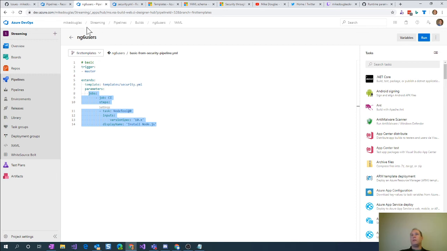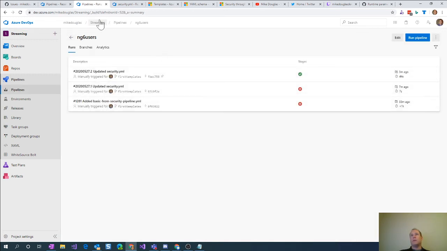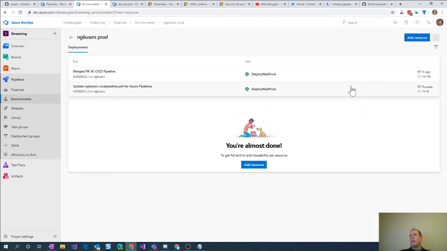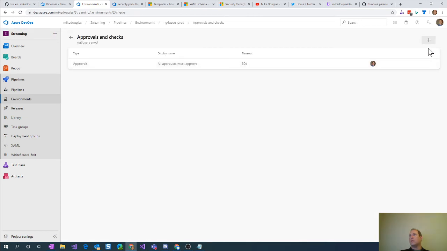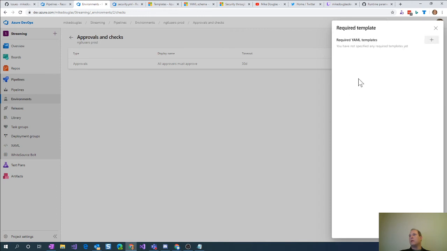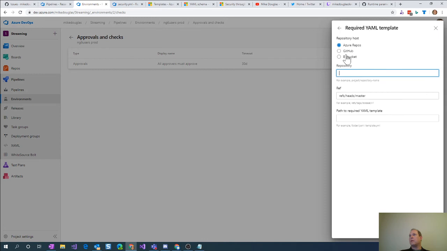So we've got 6 minutes left. Instead of worrying about the rest of those steps, because truthfully that doesn't matter, let's go now to our environments here. And actually, let's go to prod. And in our prod one, let's actually add an approval, or not approval, but a check here and say required template. Let's add, so we can specify where. And which would, again, probably most of the time not be our same repo.